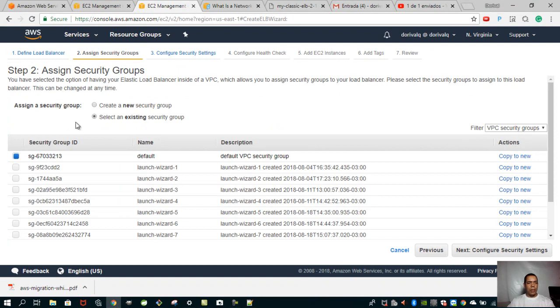There is a security group. You just create a security group. You will leave this as default. Click on Next.